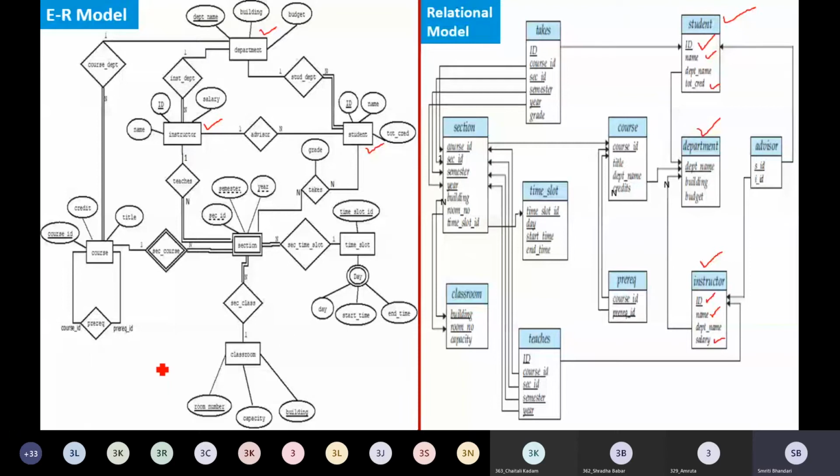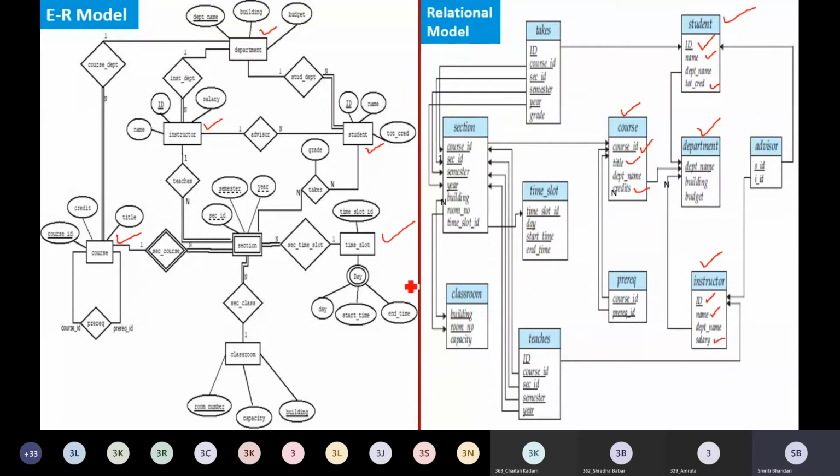Now, let us see one more strong entity set, say course. So course is the entity set here. So what we have done is, for this course, we have created a separate table, course. What are the attributes? Course ID, title and credits. So we are having these three attributes for course associated with these three attributes of this entity set course. Okay, so we are done with this course. Now, there are few more entity sets as well. So let us talk about now these entity sets. So here we are having entity set time slot.